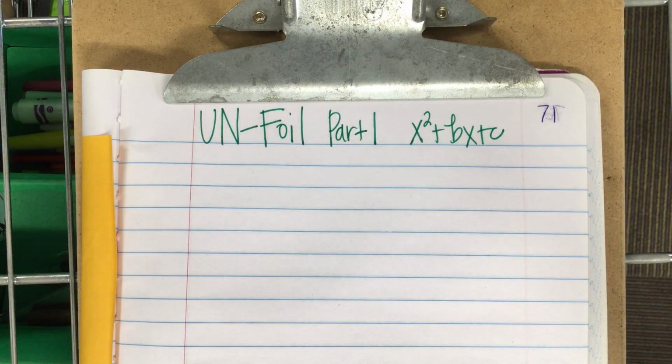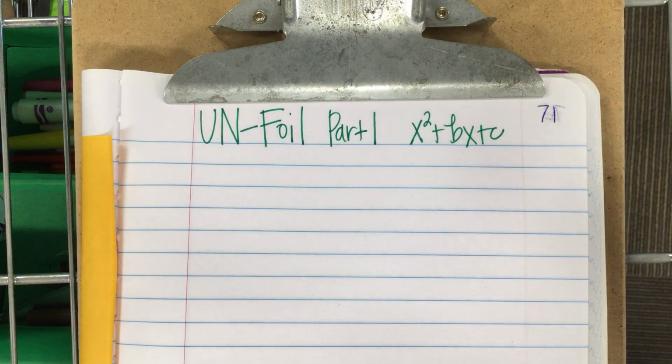Right, so we had a polynomial. It could have been a binomial. It could have been a trinomial. It could have been a polynomial, right? And we looked and we saw what does every single term share. And then we divided every single term by the greatest common factor. So we undistributed.